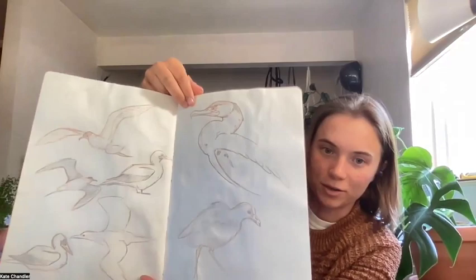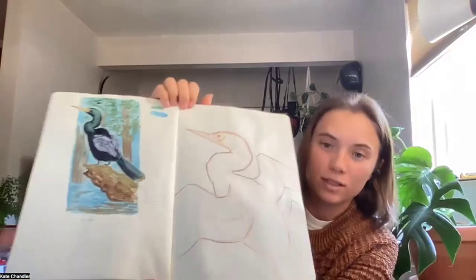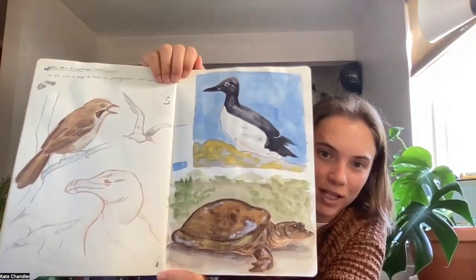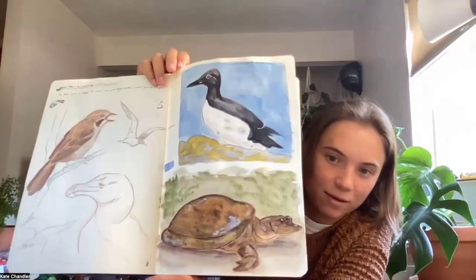Oh, that's great. The little anhinga, big anhinga, didn't turn into anything. Just some sketches, once again, off Instagram. I like to scroll through and find little compositions I find interesting and try and replicate them.